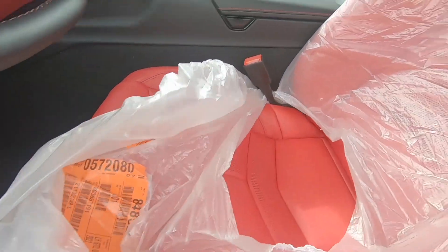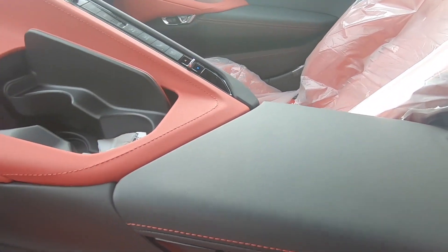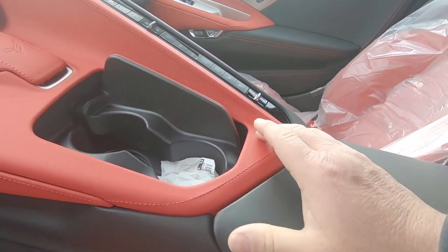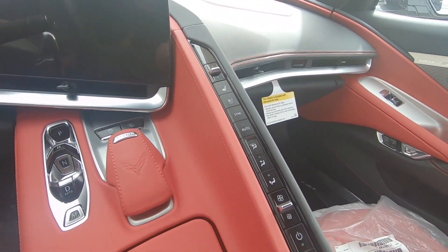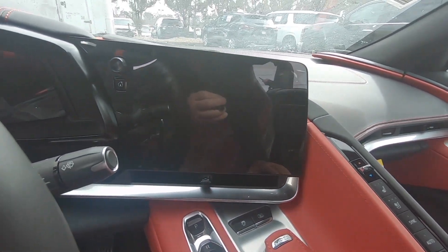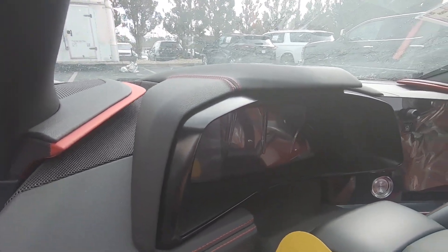Heated and cooled seats in beautiful red — I do not want to take the paper all the way off of them. The carbon fiber is super legit. The cockpit is probably one of the coolest things I've ever seen in my life. All your controls are down the side of the cockpit here. Super sexiness — big wide screen for your radio, navigation. Awesome, beautiful interior.